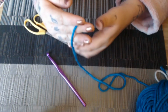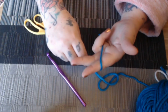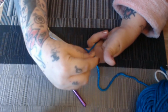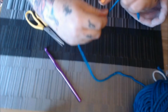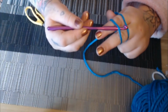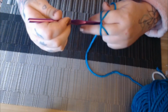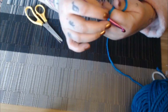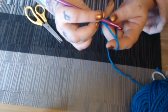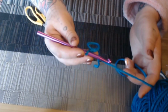Now for the magic ring. So you're going to lay your yarn in your hand, and using these 2 fingers, you're going to cross the yarn over as you wind it round. You're then going to slide in your hook, pull the back forward, pull it all off. It's a bit tricky, you might want to practice this one. And then there you go. Slip stitch and you're done.